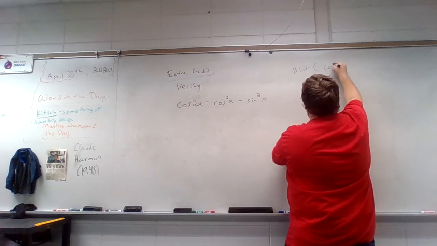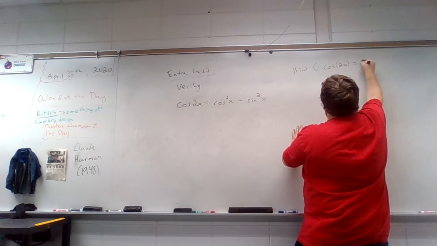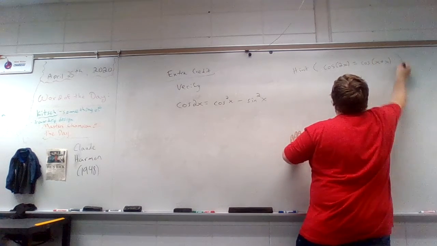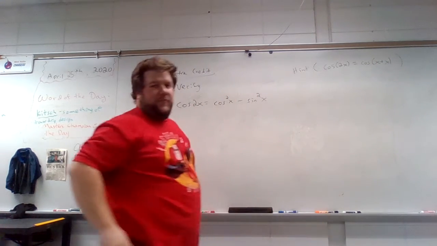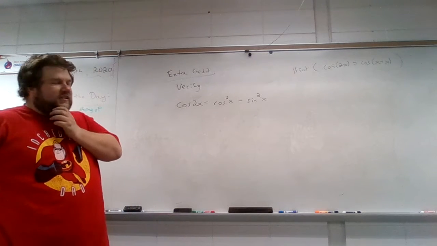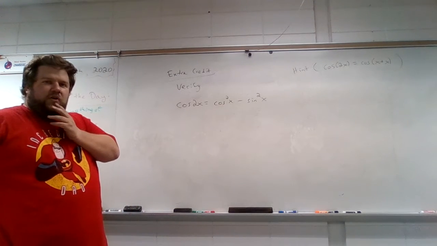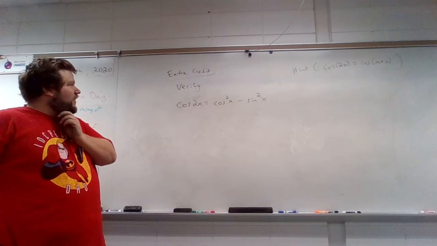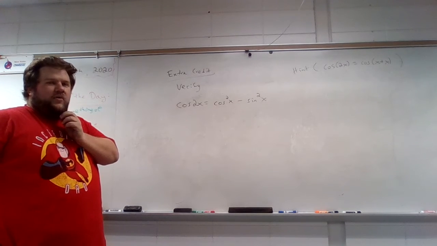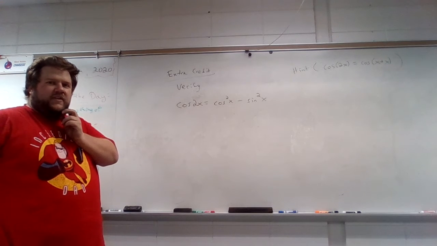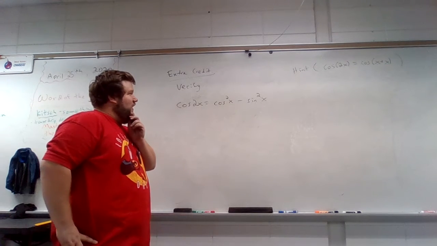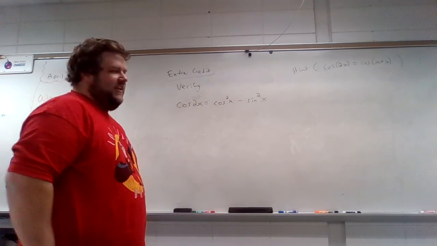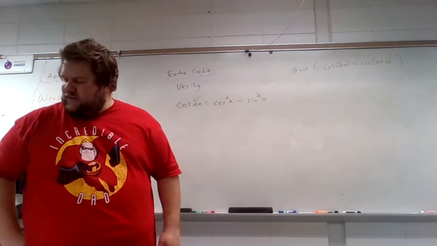cosine of 2x is cosine of x plus x. That seems kind of obvious, but I hope that hint is helpful. So if you go through on a scratch piece of paper, write out verifying that identity. I will give you some extra credit for this quiz on the 5.3 and 5.4 that you're going to have. Okay, so that is it for the cosine.